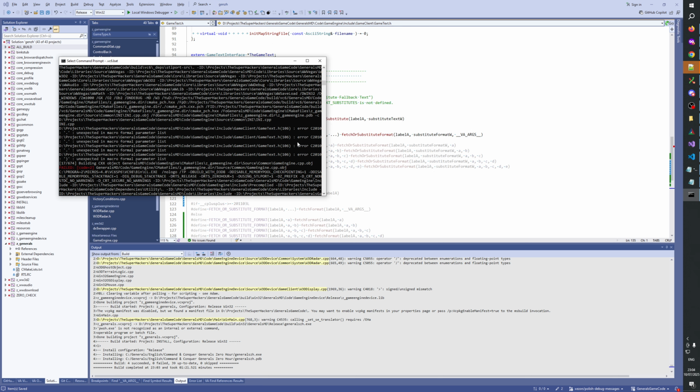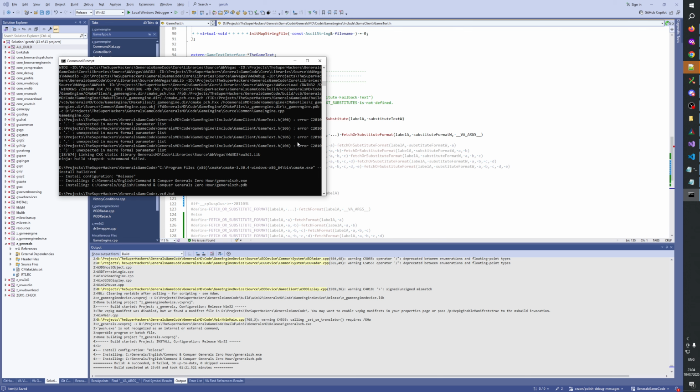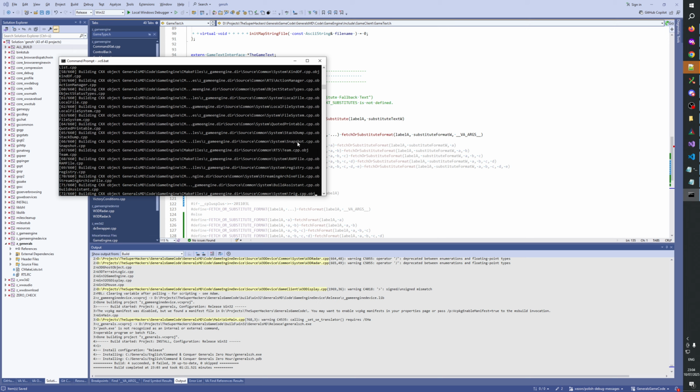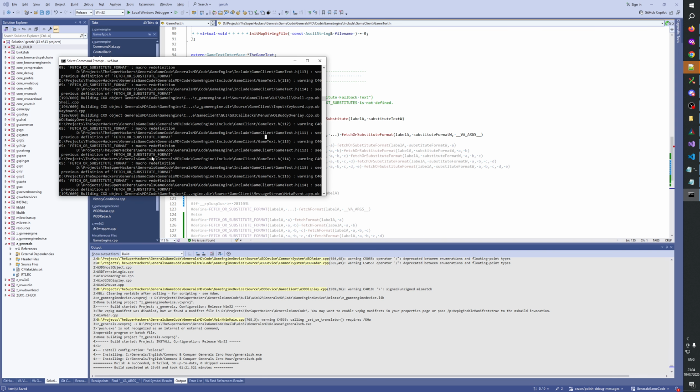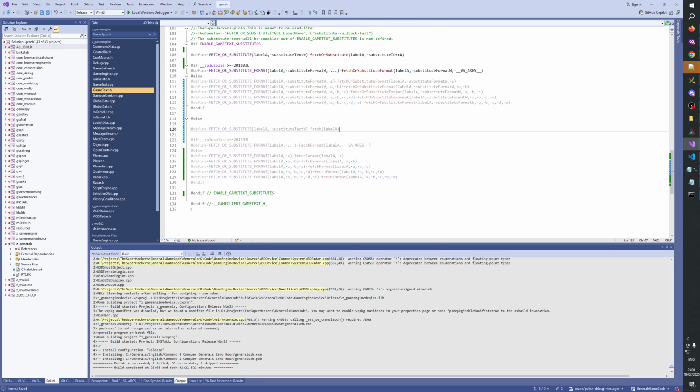Let's see if it builds. Oof. There's some error. Previous definition, macro redefinition. All right. Right, you can't overload macros.